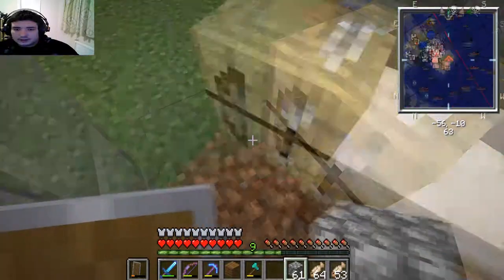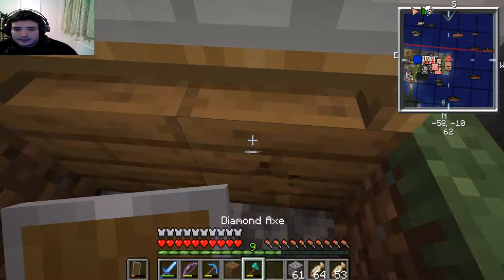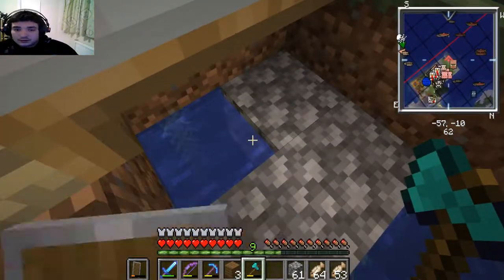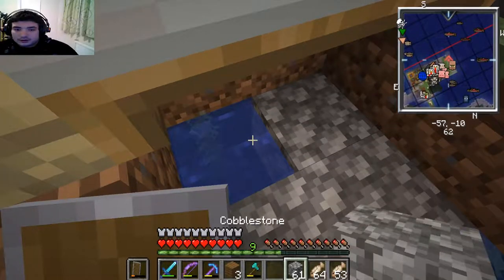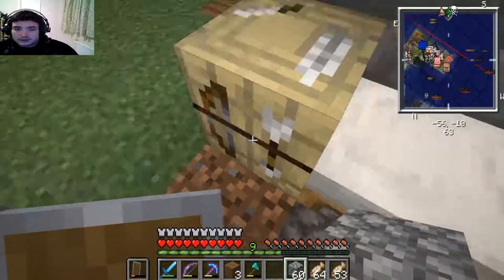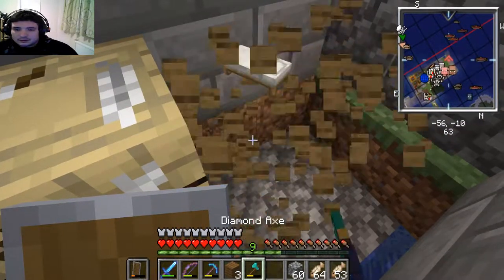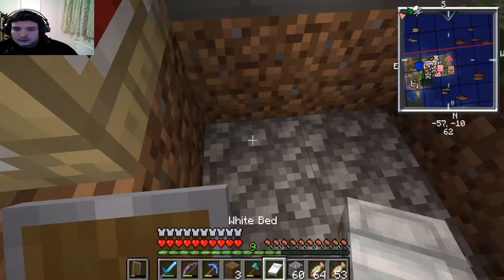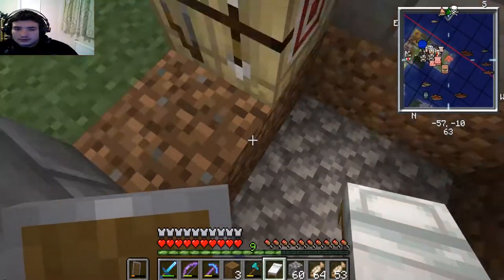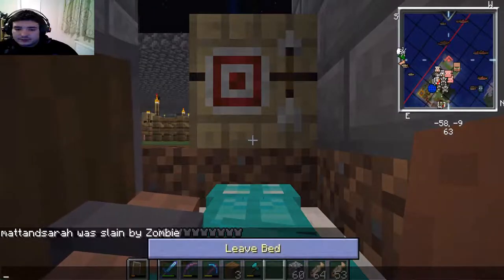No, that's not going to work. I'm going to have to. If I remove you, is the bed going to vanish? No, it's not. So if I, are you gonna fit in that space? Is the next question. Or am I in the way? I don't want to go to bed.